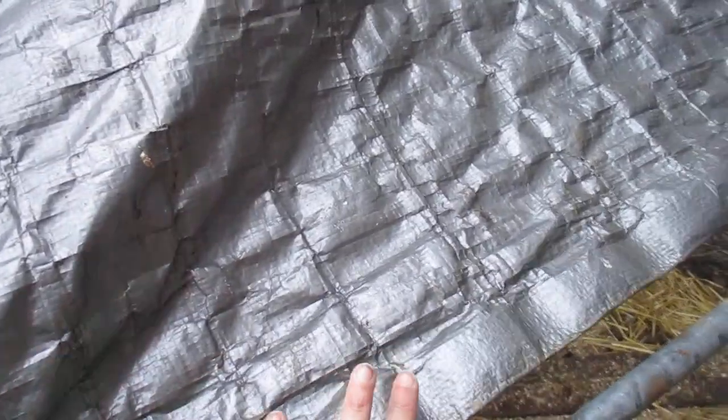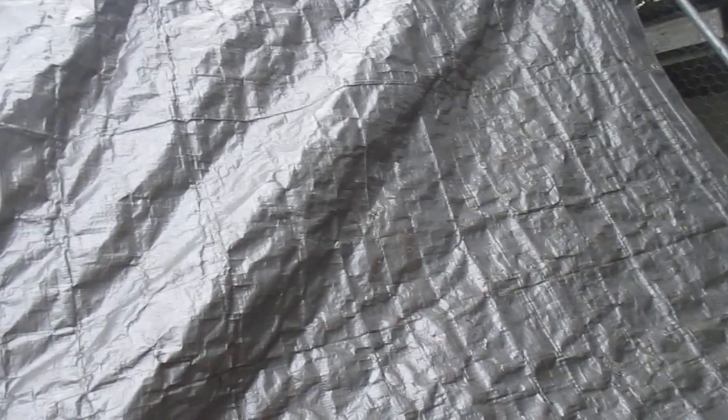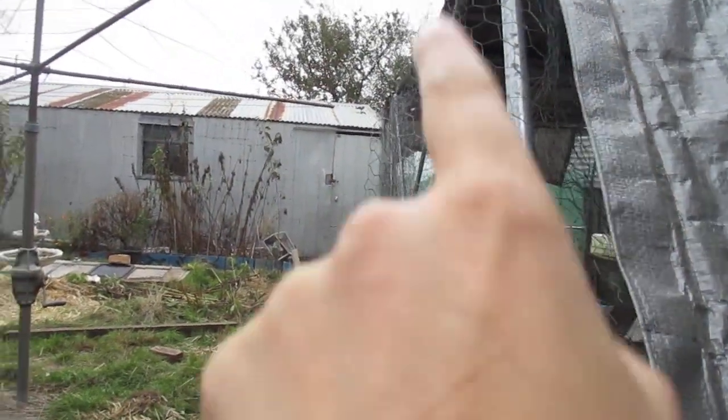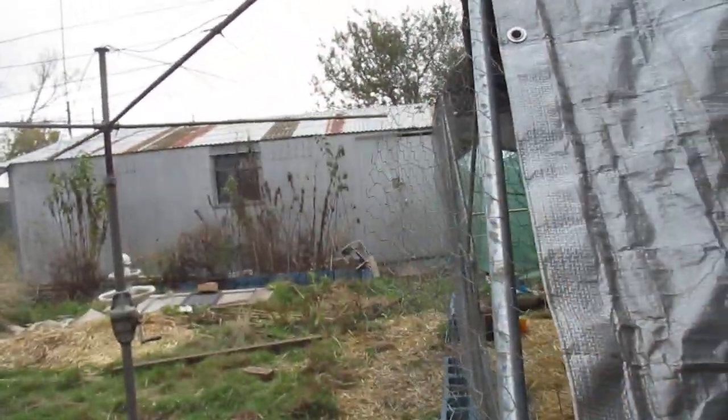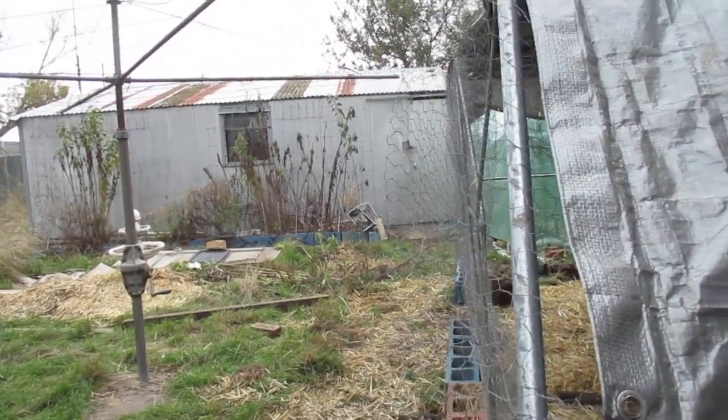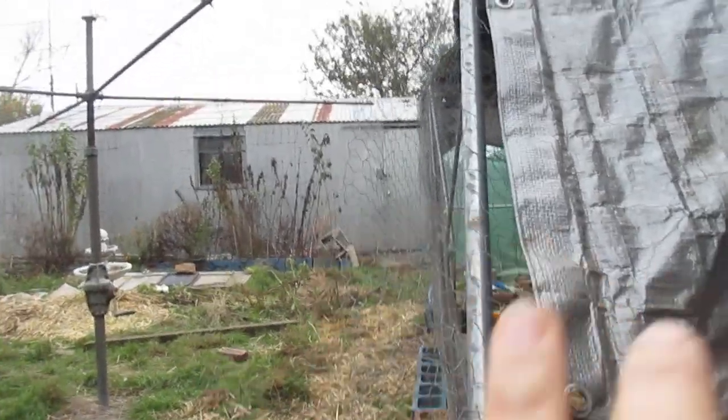I've got a tarp on here temporarily, and while I'm on that, I'm going to do a plastic vinyl covering, like a window, on here. But I'm thinking of actually doing a bamboo blind that just rolls down so that nothing can see in and they can't see out, especially on that side. On that far end is where the cat jumps on the roof, and I've put some mesh over there for now. I've got to secure it better, but they're already spooked, so they're not using the full run because of that. If I put that roller down there, covering that entire wall, they won't see that and they're going to feel more secure.